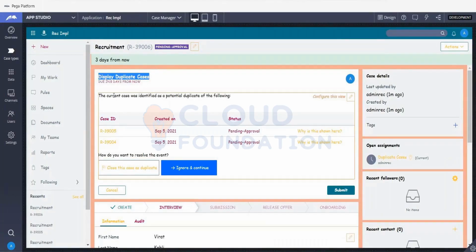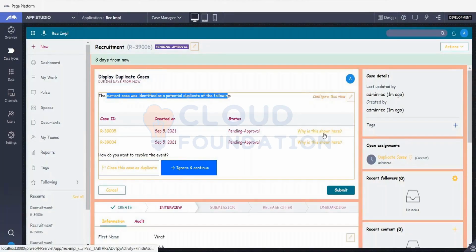The system said that the current case was identified as a potential duplicate. The current case that you are creating might be a potential duplicate of these two cases that have already existed. You can also see why this is displayed. How is this considered a potential duplicate?